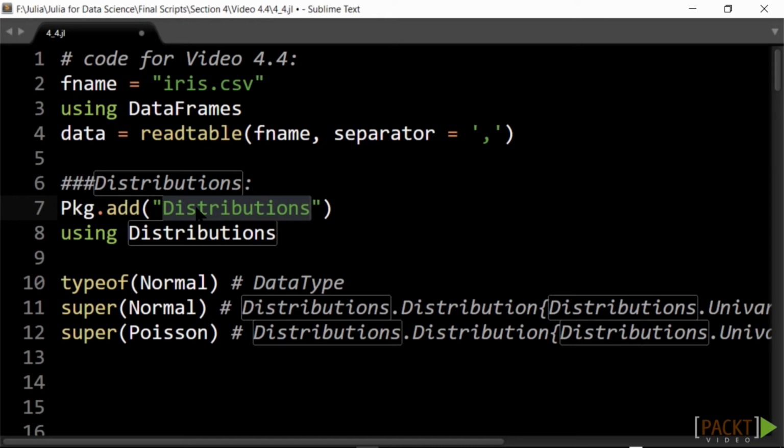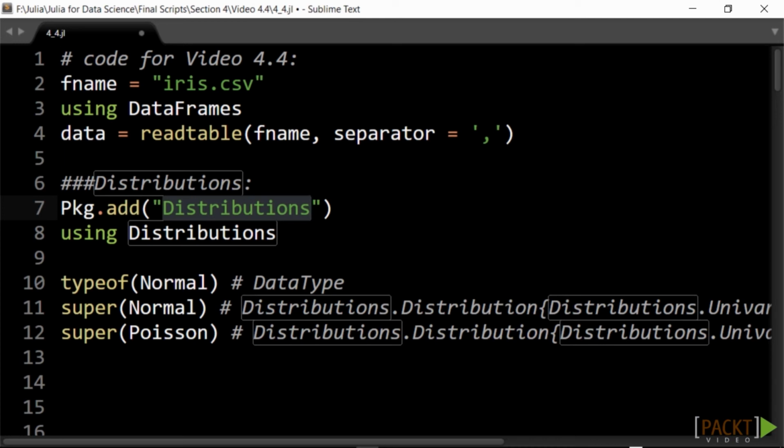Julia has a Distributions package, which provides tools for working with probability distributions. As usual, we start by adding and importing it in our environment. All common and many less common distributions are defined, such as normal, Cauchy, Poisson, Bernoulli, binomial, and tens of others.